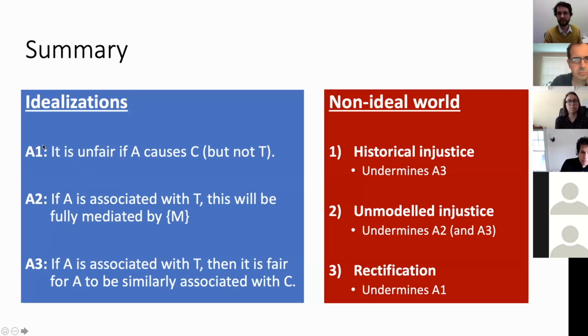So in summary, you can think of this as a very down in the weeds version of Sina and Zach's talk. The idea is showing that there are specific ways in which these measures fail, given the assumptions, the idealizations that they make, and given the facts about the non-ideal world in which we actually live, that make it the case that the application of those measures to the unjust world is likely to result in greater injustice, if we optimize on those measures.